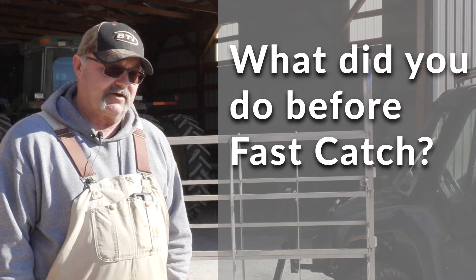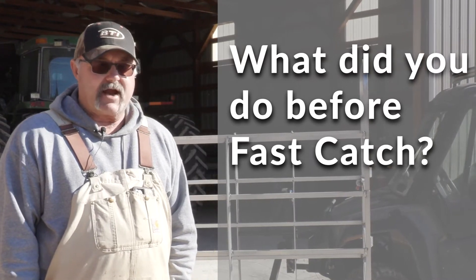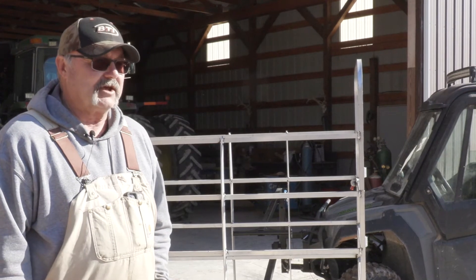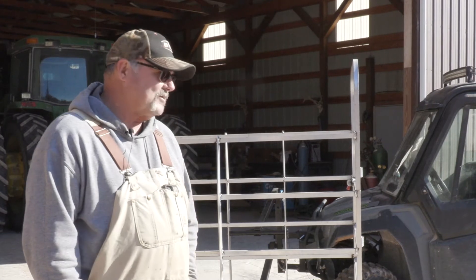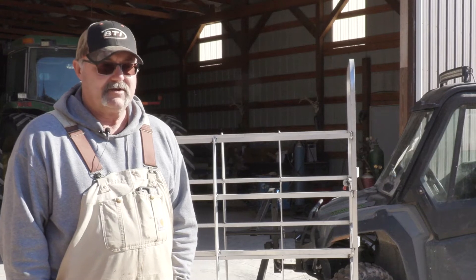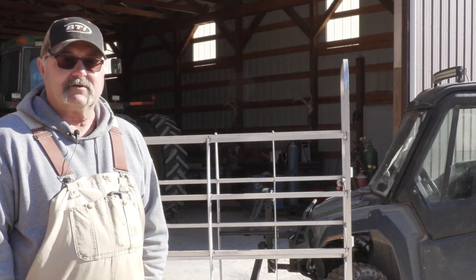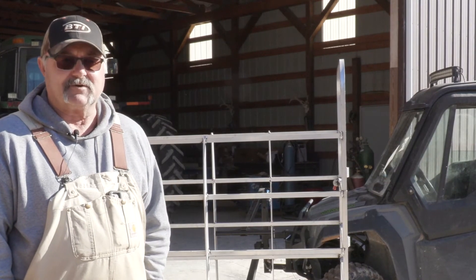You've always got some that act up. You try to grab them and throw them on the back of a pickup. Or if you get them, we used to work them right outside of the side-by-side on the ground, or along a pickup. And you get a cow that, even though you think she's halfway decent, they'll come up and they'll knock you around. Luckily I've never been beat down on the ground, but I really don't want to see that.